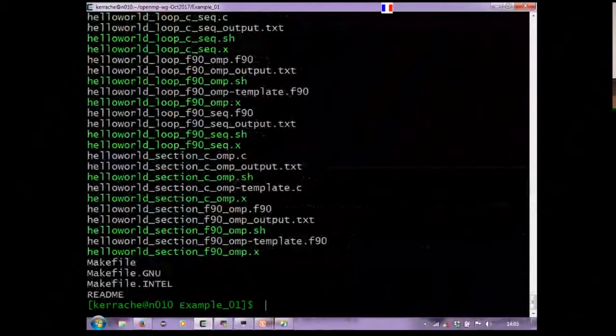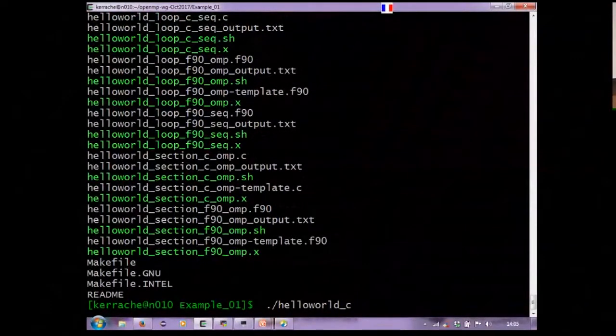just name it: hello world C, it can be Fortran, and loop Fortran OpenMP.